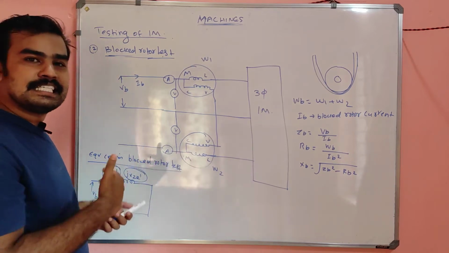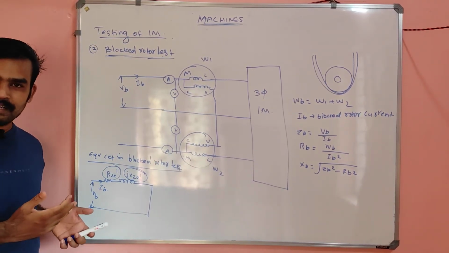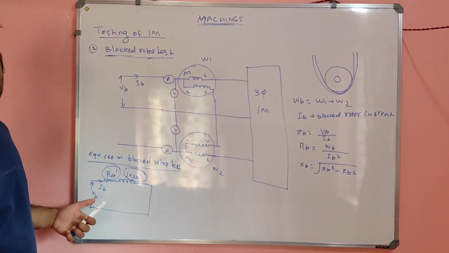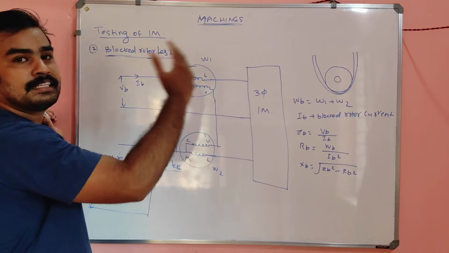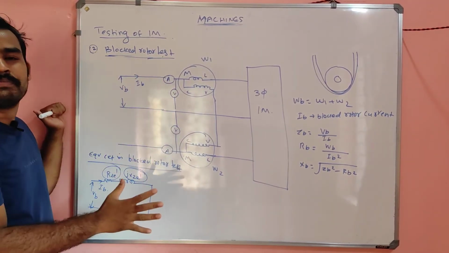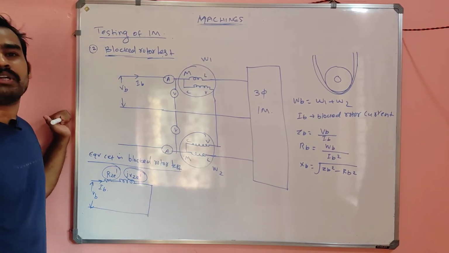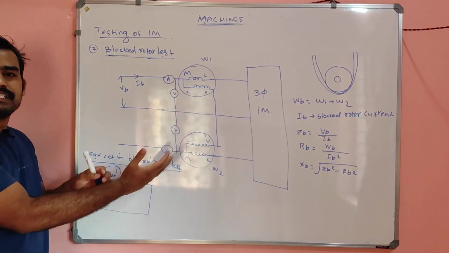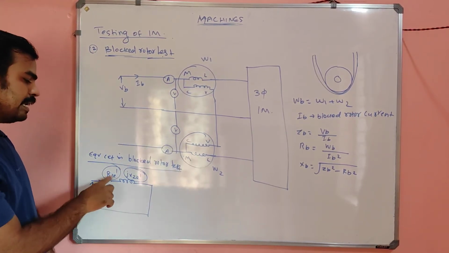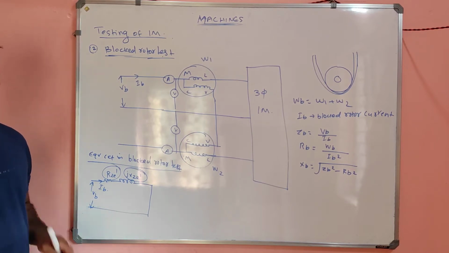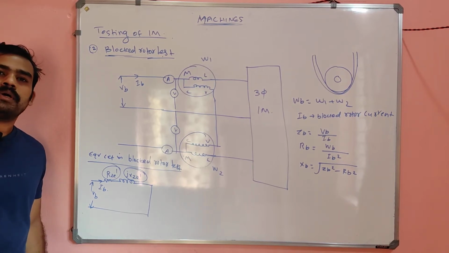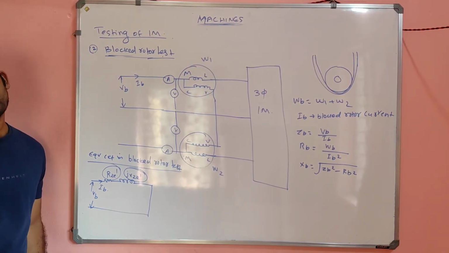So here we can't interchange rotor and stator like in a transformer. In a transformer you can interchange primary and secondary, because both are electrical, but here one is the electrical side and the other is the mechanical side. The same circuit is used for the blocked rotor test also, but we refer the parameters to the rotor side, and the circuit diagram will be R2E and j into X2E, that is the equivalent resistance and reactance referred to the rotor.